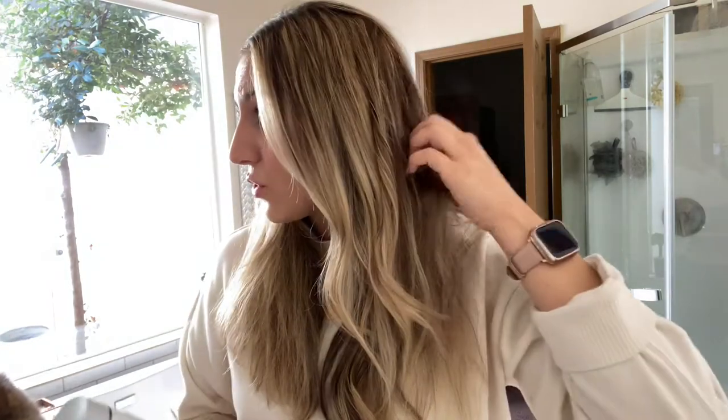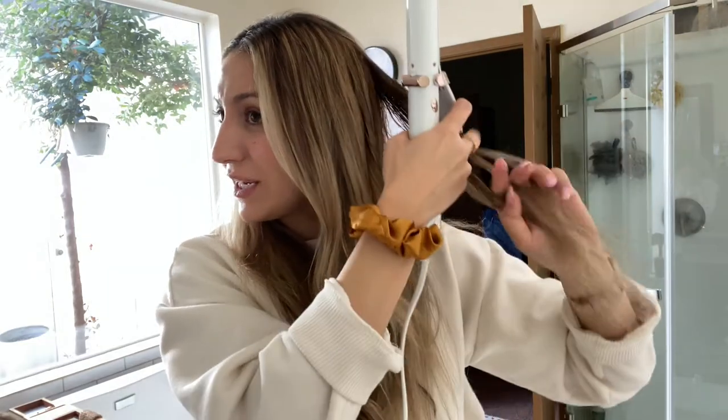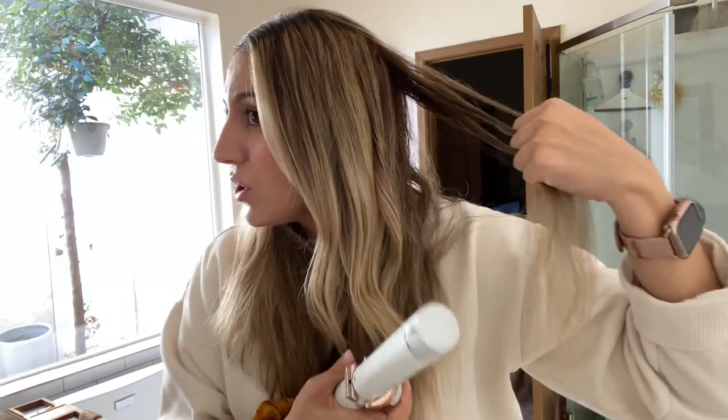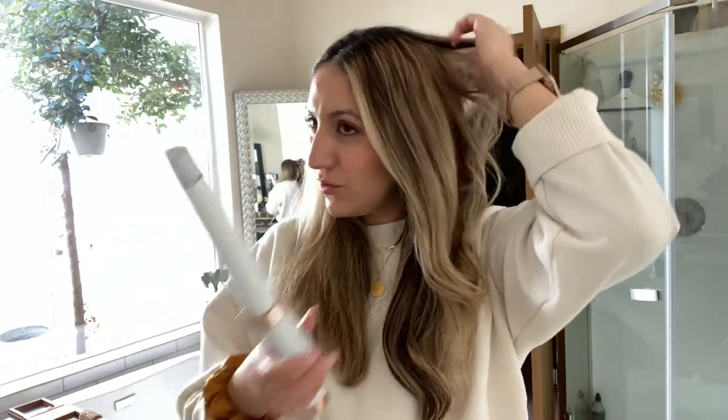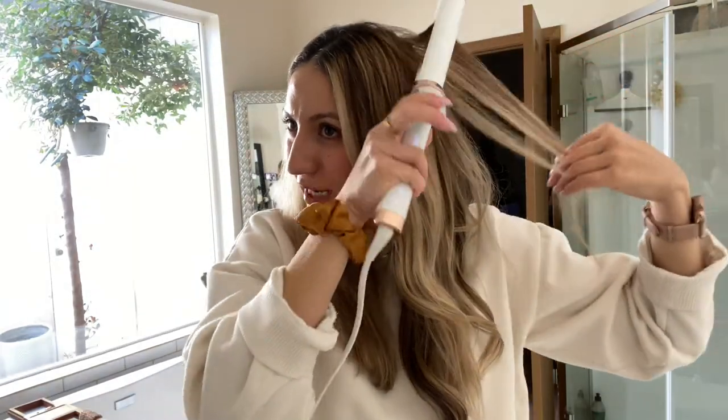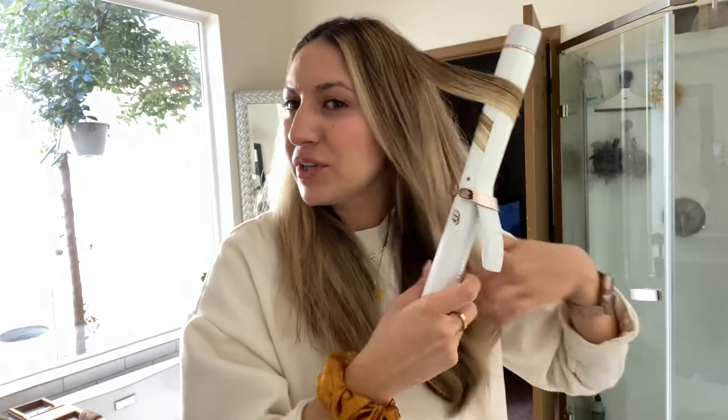I'll style my hair once and then wear it like that for three or four days. You're not supposed to wash your hair every day — and I know, it gets hard, especially if you have oily hair like me. My hair is very fine and thin so it gets oily very fast, so dry shampoo is my best friend. As you can see, I'm just going through my hair so quickly. I don't really section off my hair unless I want it to be absolutely perfect. I'll just kind of grab random pieces and curl it.